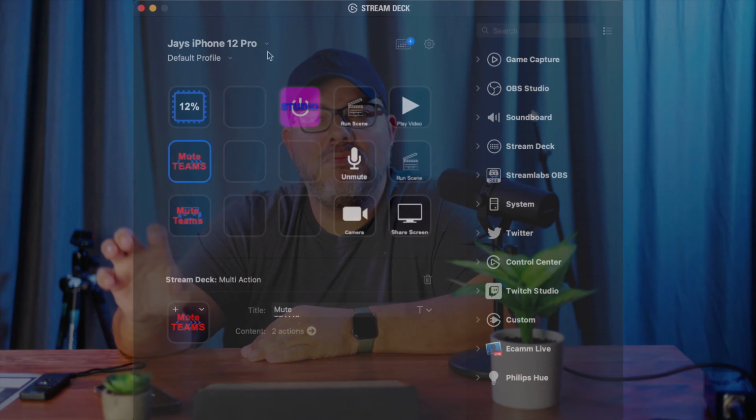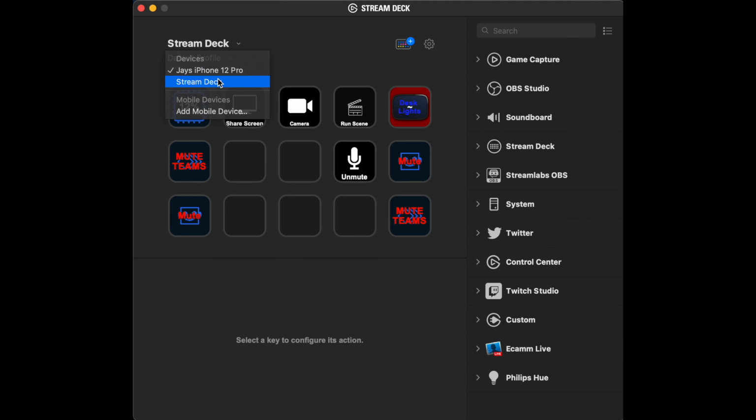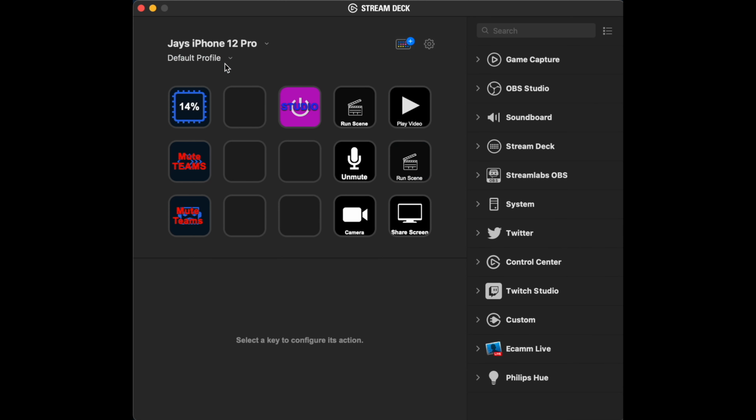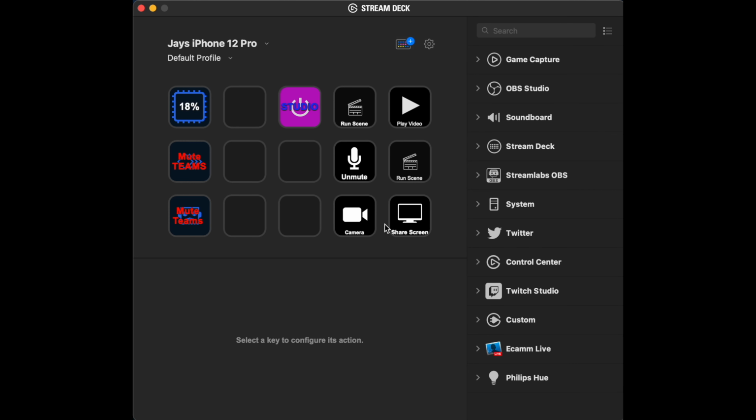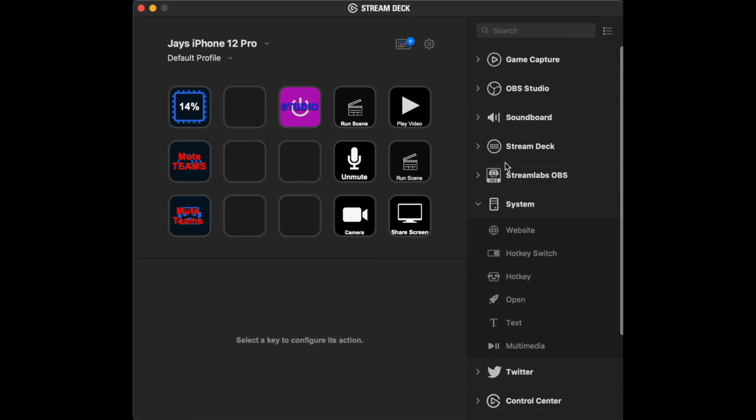So as I mentioned earlier, what can it not do? And I'll say nothing, because it literally does everything, at least for me, that my Elgato on my desk in my office does. So I can mute my Teams call, I can do hotkeys, I can do multi-action events, I can control Hue lights, I can control Key Lights, I can control camera views, I can do so many things on the mobile app as well as when I have a physical device. So there's nothing that it can't do, right? And so that's a cool item overall.